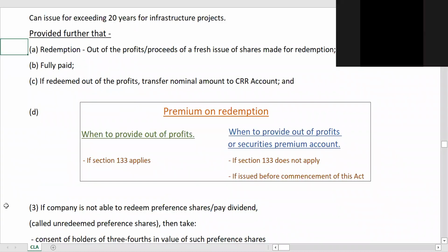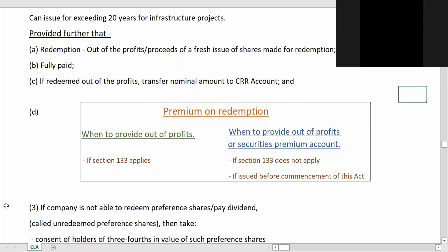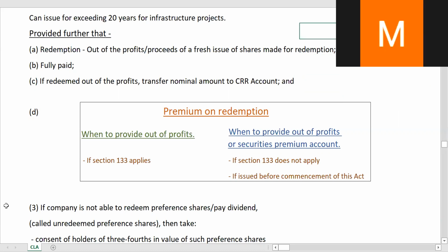And then, Sir, infrastructure companies means, like, any example? Those who do building or construction work, say road construction and electricity lines laying, in this way they are called infrastructure companies. So basically, because of the nature of their work, these companies are long-term companies. Once they have taken capital to build an infrastructure project, it will take years together. If they are building a highway, it will take years together. That is why they were given some extension for capital redemption also. They have got extension for redemption also, because of the nature of their work. 30 years.